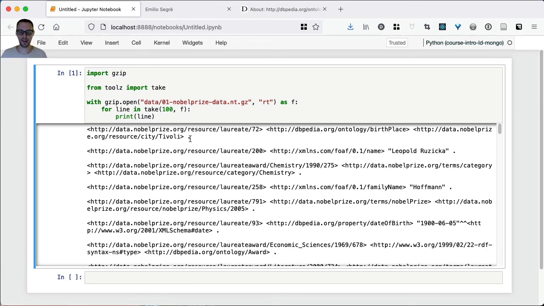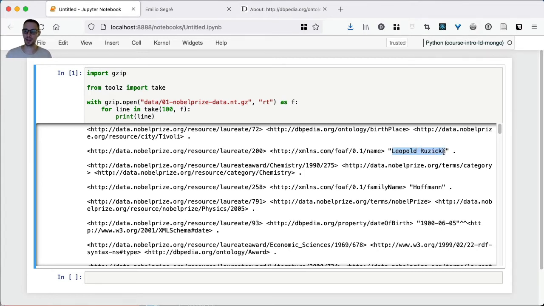Now, in the case where the object is sort of one-to-one with its literal representation, you don't need to have an identifier. So, for example, this RDF statement here says this laureate has a name, and by name I specifically mean this name of this literal value.